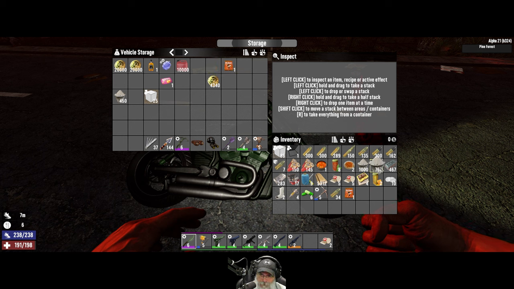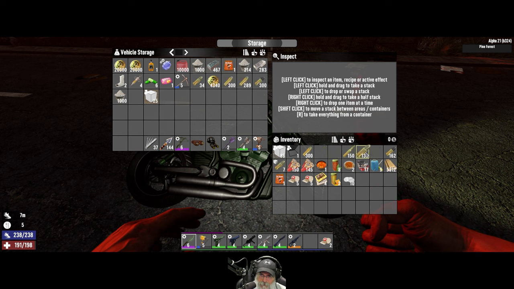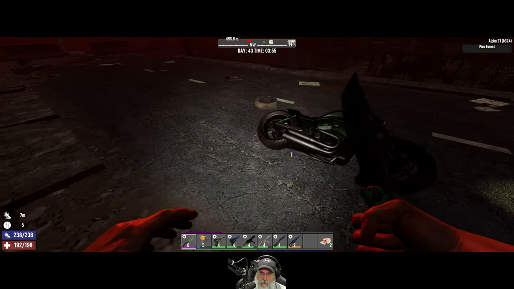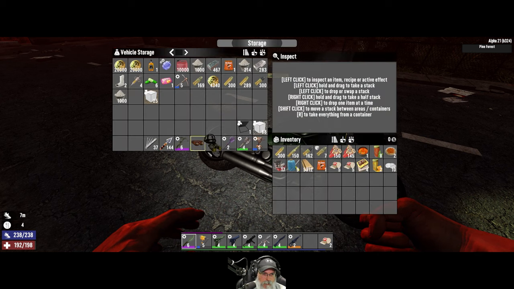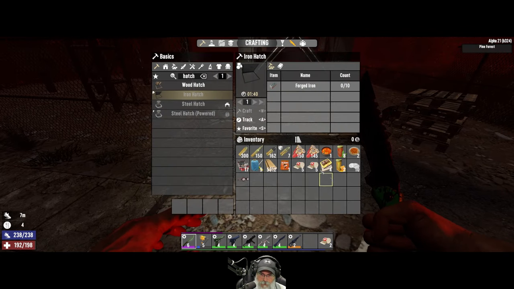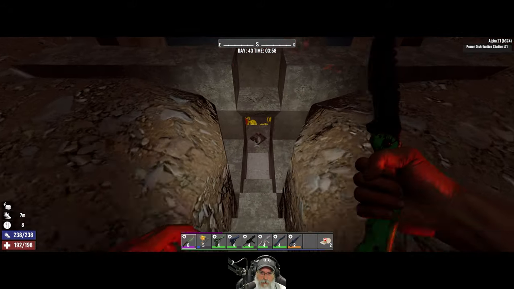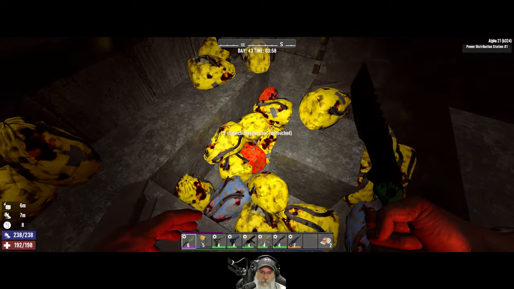I'm just going to put a few things back in here so we have plenty of room for the eye candy. That's probably good enough. We'll switch to our lucky goggles and see if we get anything good. Do the red bags first.